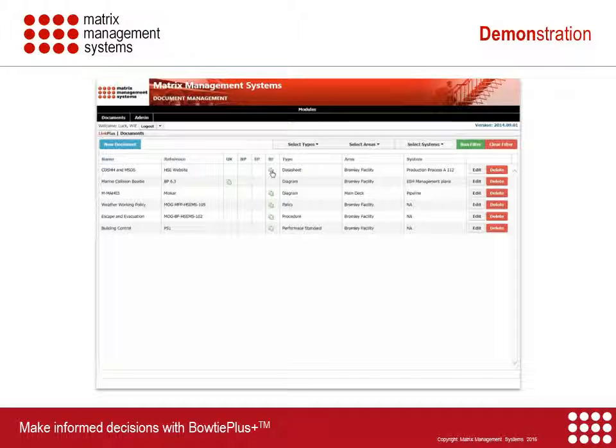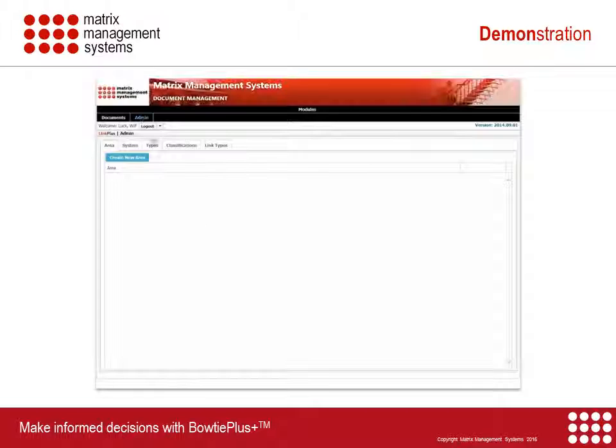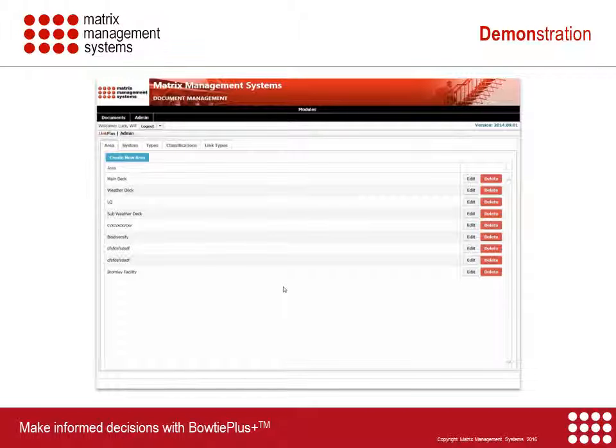If you remember, we opened up the one with the HSE website. There's an admin function associated with this as well, so that you can make changes to the document management module. You can add areas, systems, types, classifications, and different types of links, whether they're to a website or to a document or whatever.